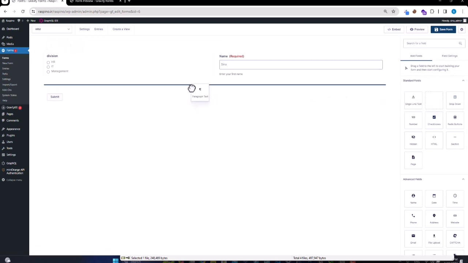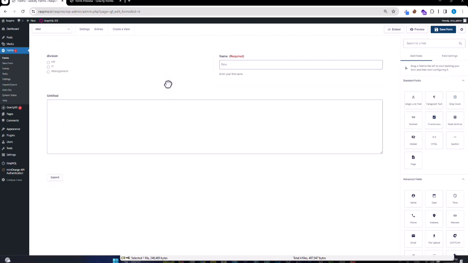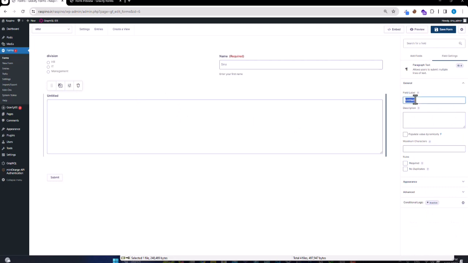The paragraph text is suitable for inputs that are more than 255 characters, for example address, description, text, resume, and stuff like this. You can use this paragraph text and name it, for example, About Me.